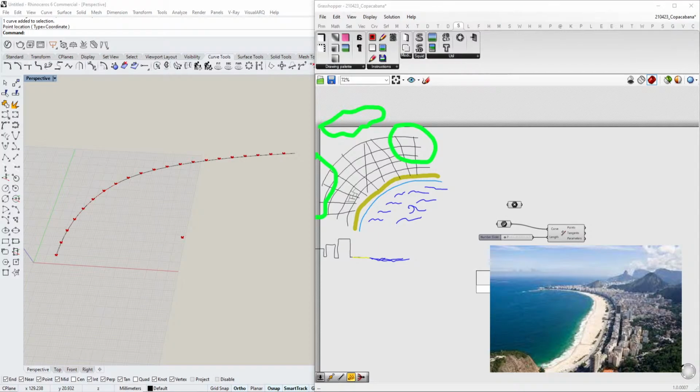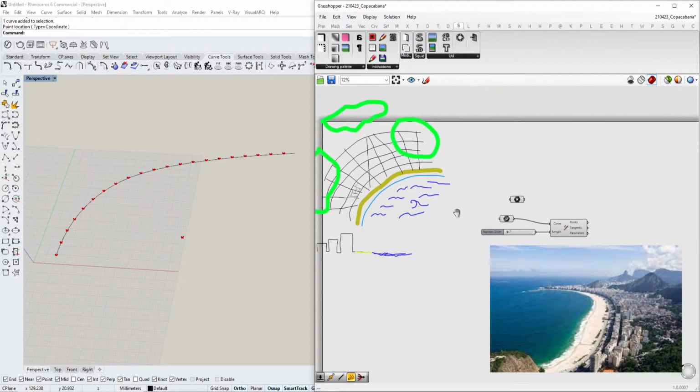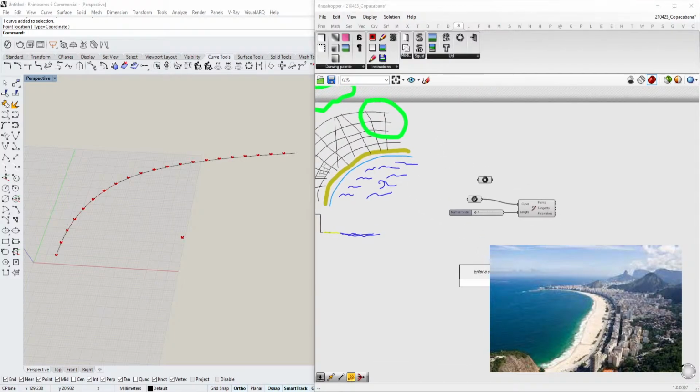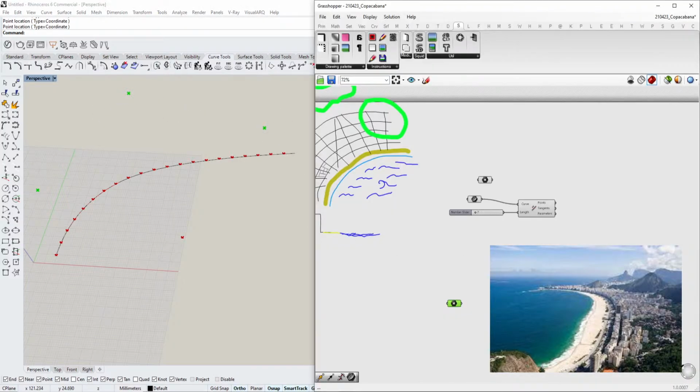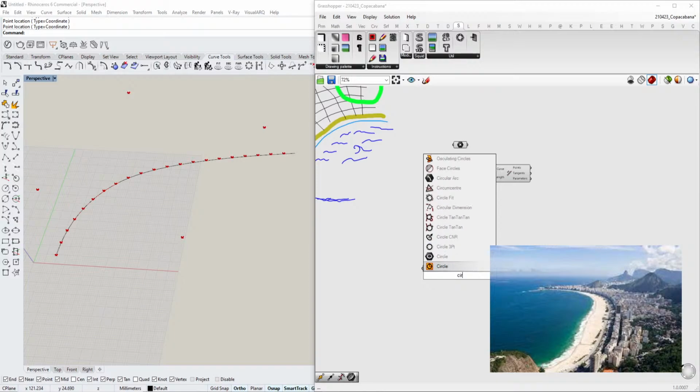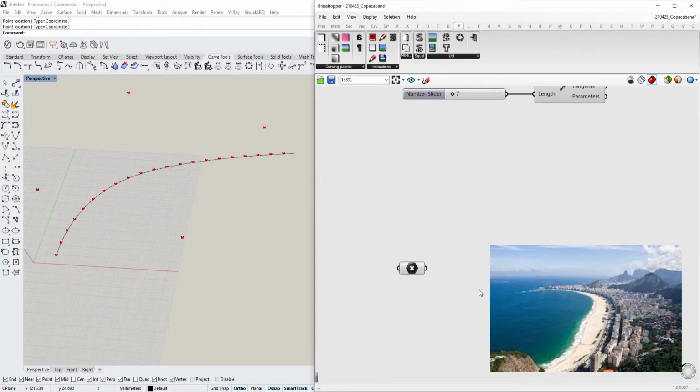Oh yeah, and I also want to, should I automate the hills, those things? Let's just put in a few points. Like this one, this one, and then they are just circles of different heights.